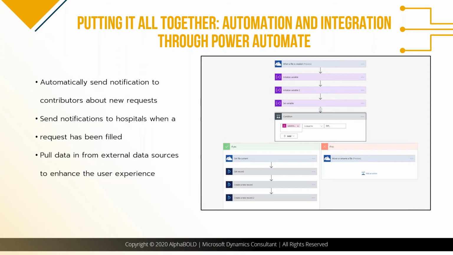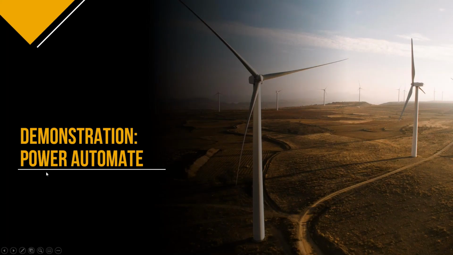And Thingiverse.com is a website that provides 3D models. And there's quite a few models related to this topic on their website. So what we've done is we've actually created an integration using Power Automate to pull that data into our system. So first thing I'm going to demonstrate is what the end functionality looks like. And then I'll walk you through a much simpler flow of how to automatically send an email when a request comes in.